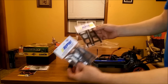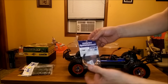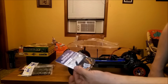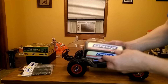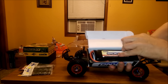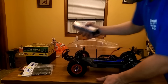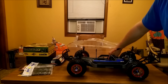I've also got RPM front and rear A-arms I'm going to be putting on there. I'm an idiot and didn't order the right thing — I was going to get the Castle Link thing to program your ESC, and I bought the quick connector that goes into the ESC but I didn't buy the part you plug via USB into your computer. So it's just useless without that. Because of my budget, I'm going to be running an Onyx 5000 mAh 25C, 3S. The Castle system I'm putting in is capable of handling up to 5S — I'll probably bump that up to 4S with my next battery and get a higher C rating too.